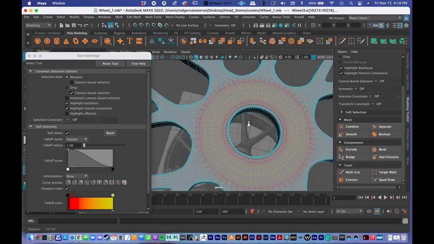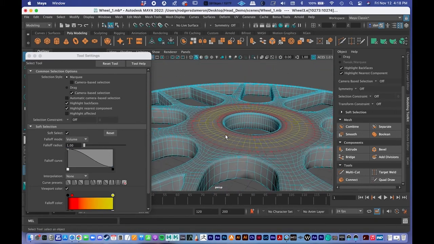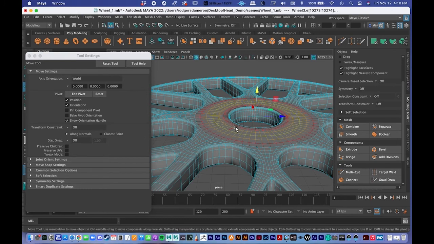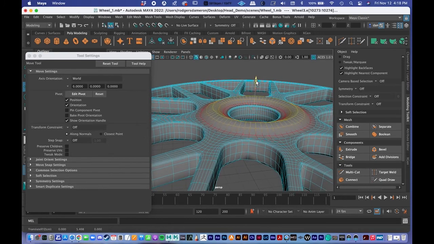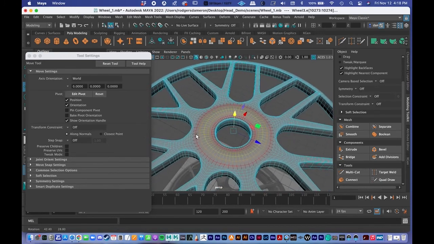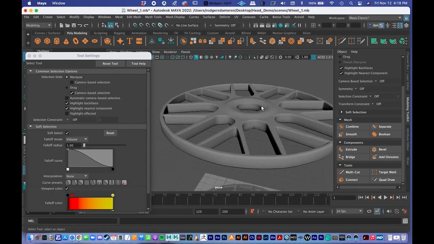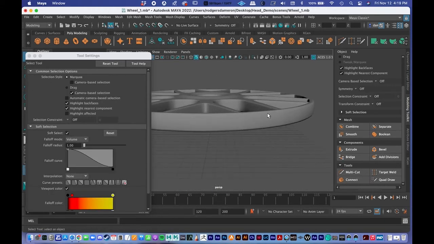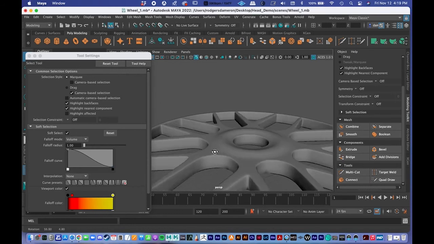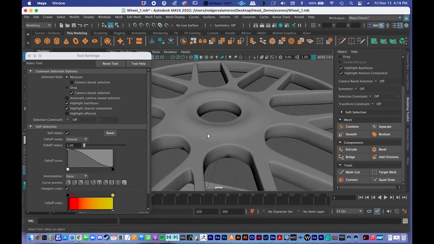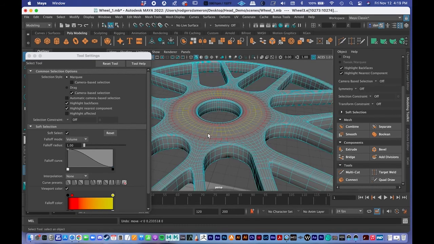What I'm looking at is the yellow is going to be affected the most when I pull that edge up, and the red less so, and the black even less so. So now, if I move up, you see it creates a rounded shape all at once here. We did this technique earlier with the glass of water, modeling water ripples, for instance. So let me just show that again.